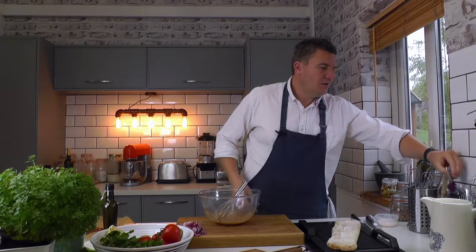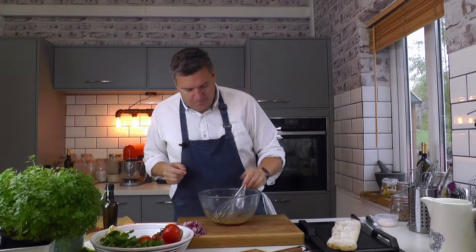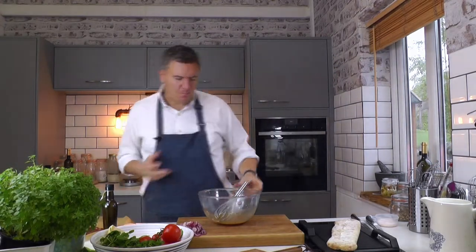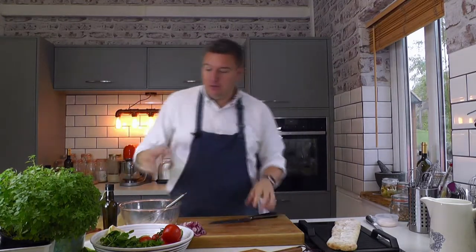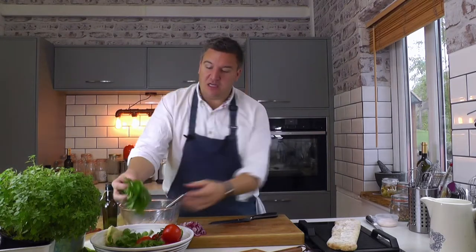Let's have a little taste — best bit of the job. Good, we're good. It's got a nice tang to it but I quite like that really tangy dressing. We'll put that to one side. Now I've got some lovely watercress here. That's going to work beautifully but not until the end. Really, really important when you're making a lovely salad with green leaves in it — right at the end those leaves go in.